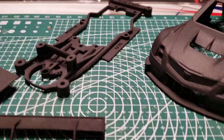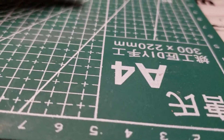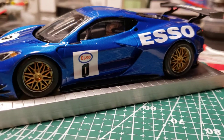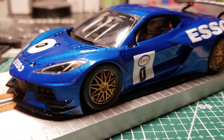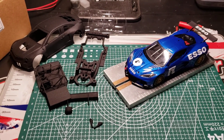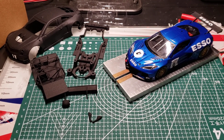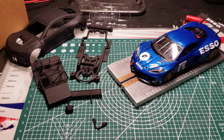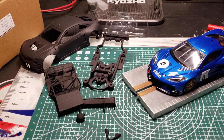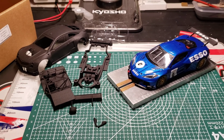I'll give you one last view of the Corvette here — this is the finished model. Hopefully you find some of this review helpful to you. It's just impromptu and unprofessional, but I don't spend a lot of time on these videos — I just try to put good information in them. If there's anything you want to see me cover, or if you want to see a build-up of one of these and what it takes to get the body going, just let me know and I'll try to make it happen. Thanks for stopping by.